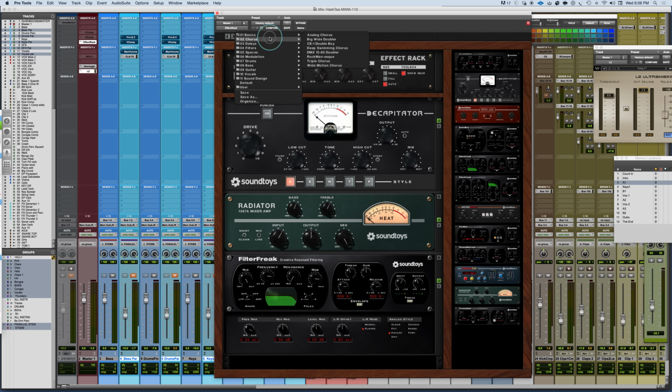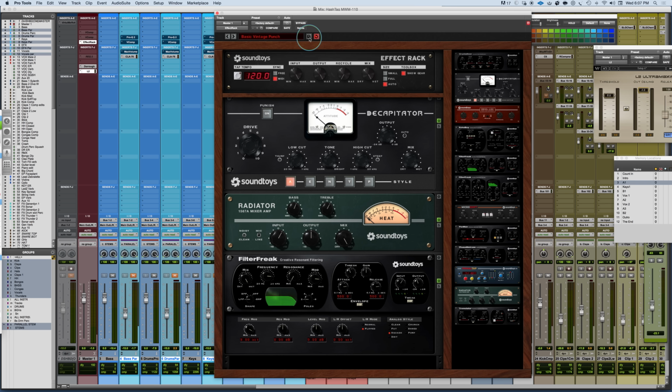Now you have the ability to store and load presets that are full rack presets. So if you find that you have a particular vocal sound or a vocal setup or anything along those lines, you can load that whole chain in, store that chain, and then rather than calling up all of the individual plugins and dialing in the individual presets, you can bypass all of that stuff.